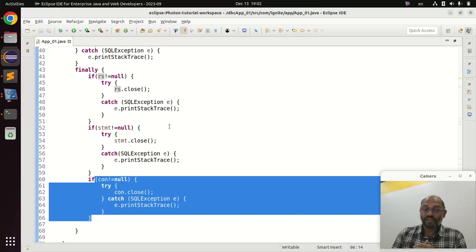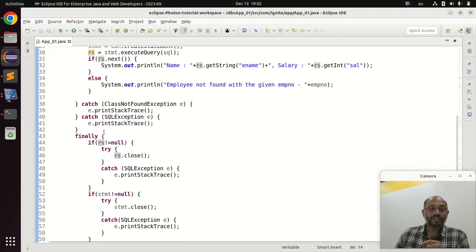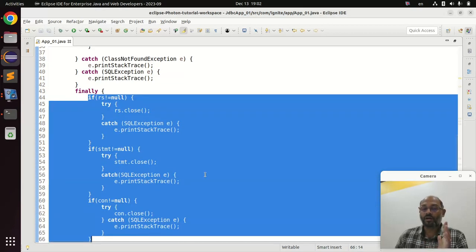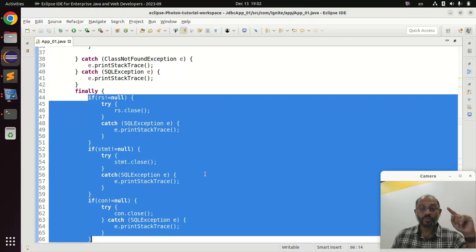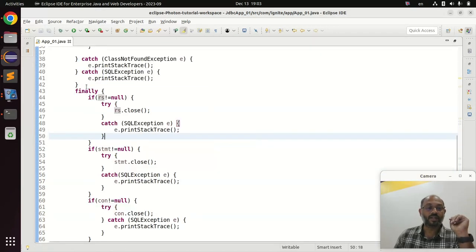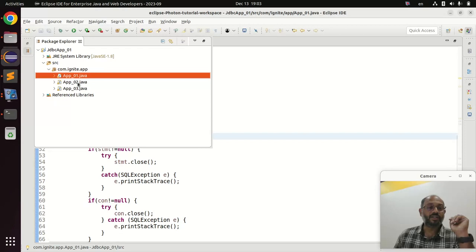So in Java 7, the Java designers gave a wonderful feature, that is try with resources. What is that? Try with resources. Here, this closing formality, the developer need not keep in mind. So who will close? Automatically, when the control crosses the try block, the resources will be closed. You need not take responsibility for closing the resources.